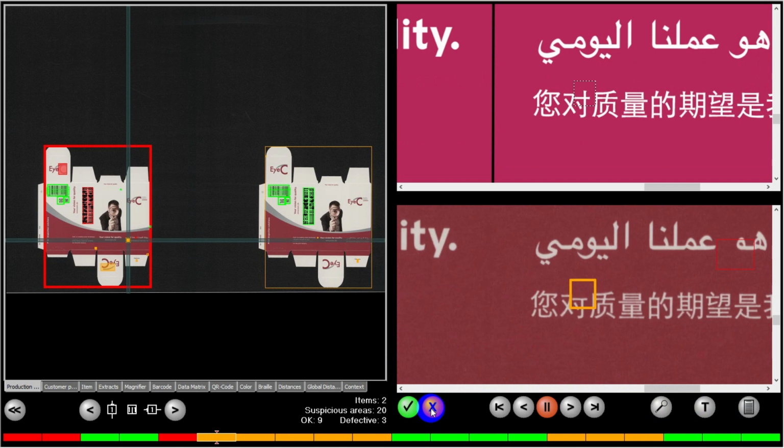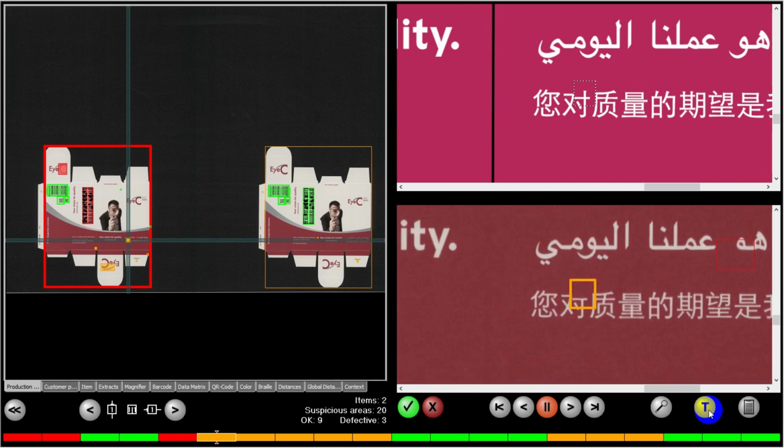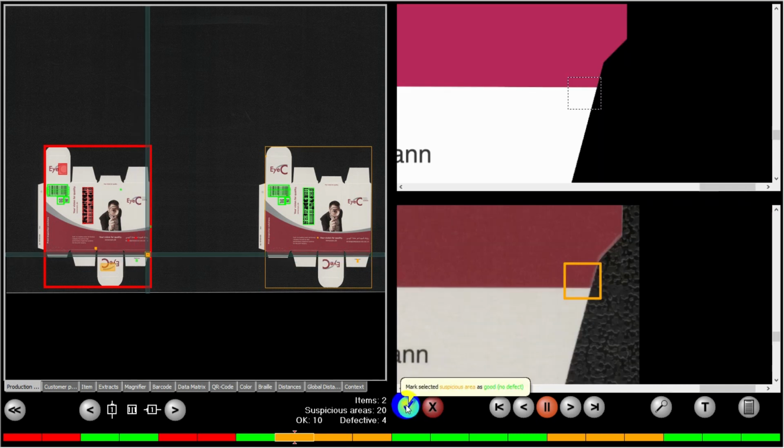Now we've moved over to an even smaller defect here in the Chinese characters, which could be very relevant for someone who can read this text. So again, I will declare that as an actual defect. Now here's a defect that shows up on the glue flap. This is just the numbering. That's obviously okay. If I have multiple samples and have the same defect in each position, I can actually use the control key and accept them all at once.